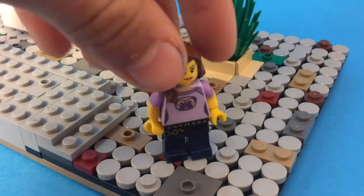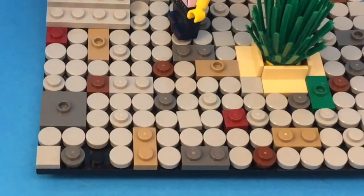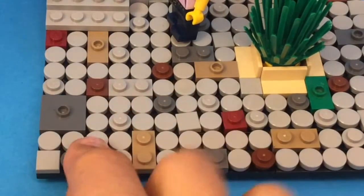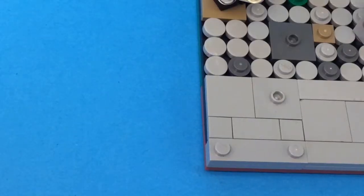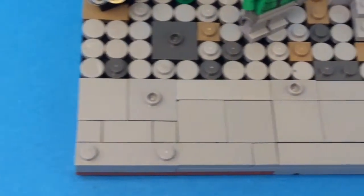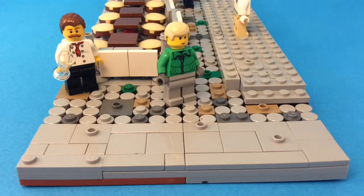The majority of the floor is made up of studs, tiles and plates, which gives a worn, old cobblestone look, what I was really trying to aim for with this build. Along the front of the mock, as you can see, we've got this generic pavement. I kept it a little bit separate from the build, as that's where pedestrians will probably be walking most of the time. And I tried to make the square an older build, and the pavement has been added on at a later date.